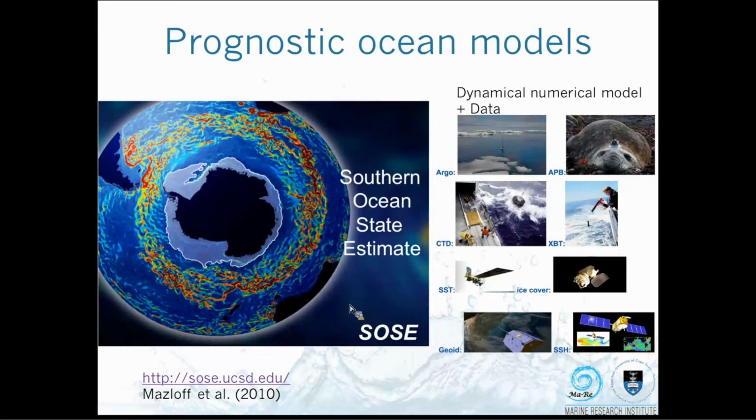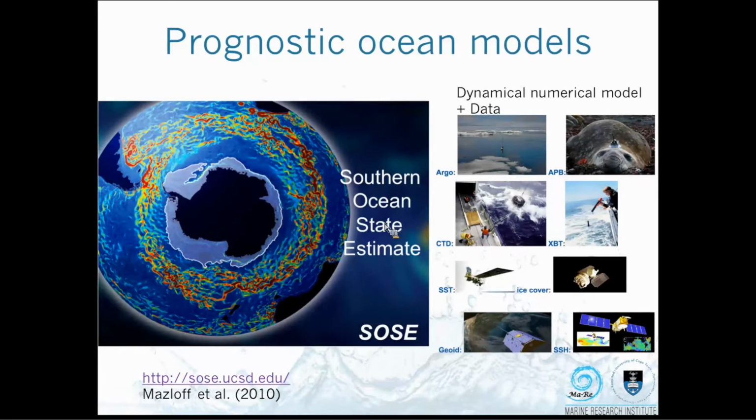And that's what happens with prognostic ocean models, numerical models, and particularly with some of them, like this production of data that was done by a consortium of people. This one is particularly from the University of California, San Diego, and it's a Southern Ocean State Estimate. What are we talking about here? We're talking about numerical models that resolve the major dynamical equations of the functioning of the physical ocean, but blending in real observations in a dynamical and highly mathematical way. So this allows us to integrate information into the physical rules that are resolved by the model, allowing us to cover gaps and get closer to a proper reconstruction of the oceanic state.